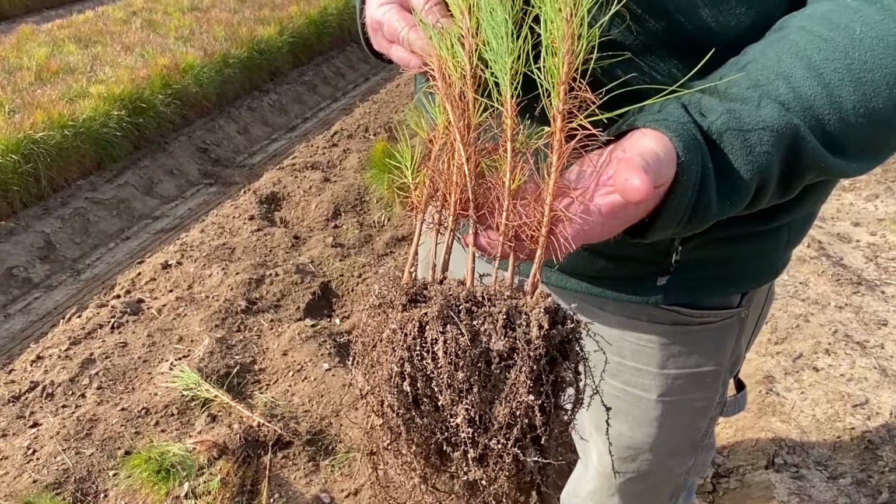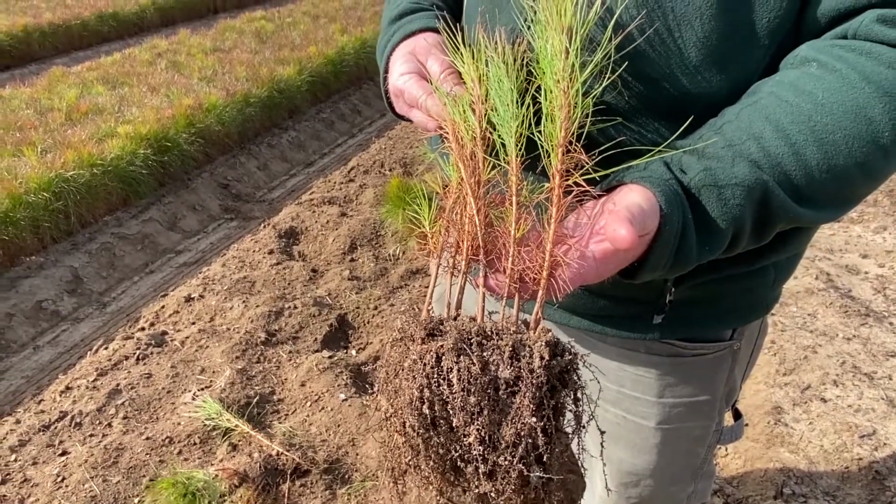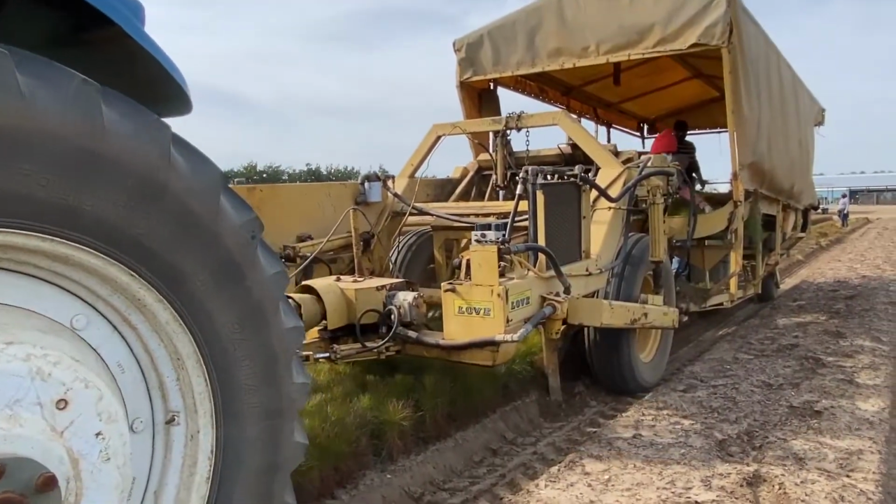My name is Russell Ayres. I'm Nursery Coordinator here at Flint River Nursery, and today we're going to show you how we lift and pack pine seedlings. To start off the process, we use a full bed lifter.